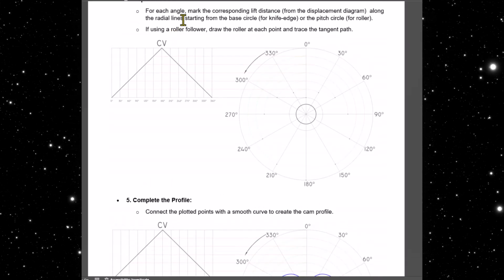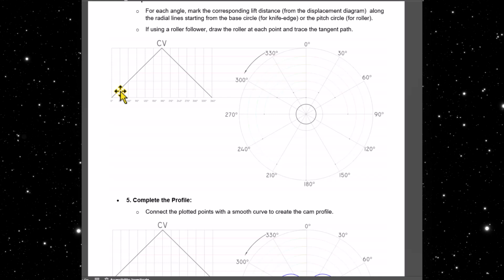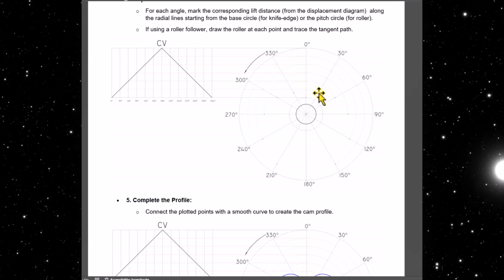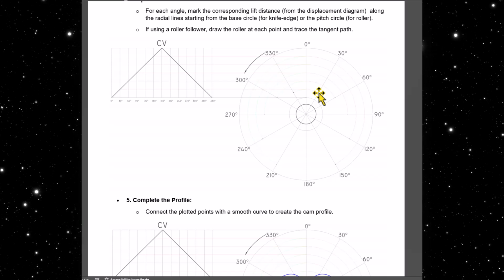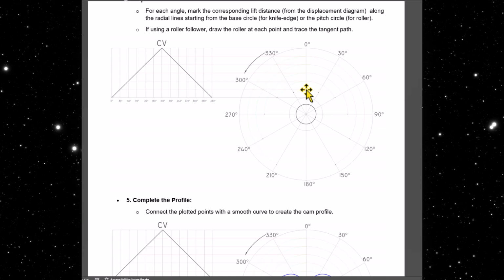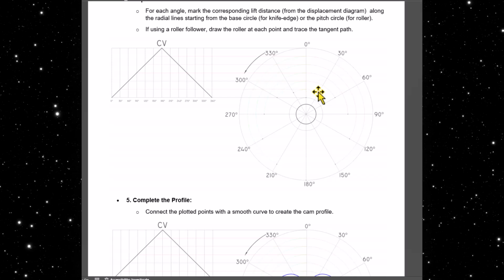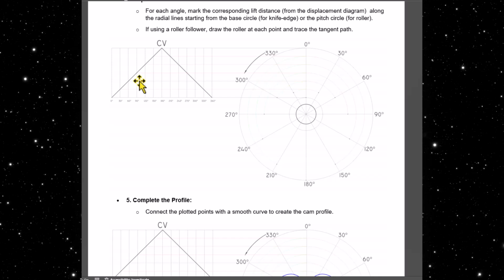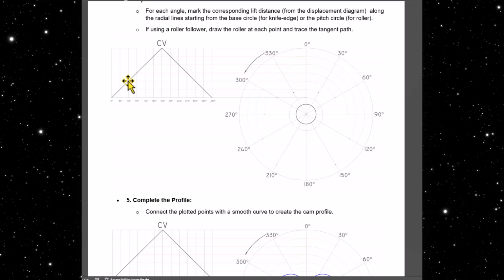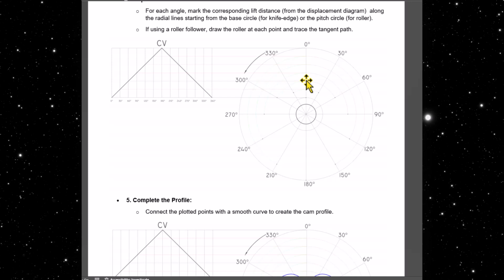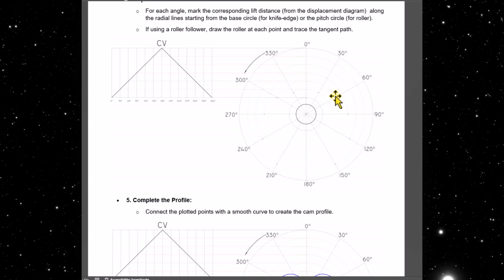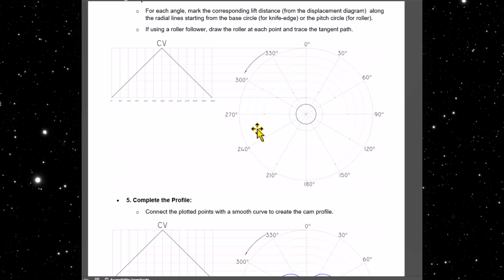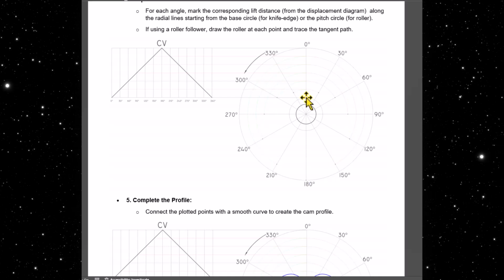Now, for each angle marked on the diagram here, you take it over and plot it to your part there. So you take it horizontally over to the 0 degree line, and with a compass you draw it until it touches the line. The same with the next one. From where it cuts the line on your diagram, take it over to the vertical line and curve it down to 60 degrees. You do the same with all of them until you reach again 0 or 360 degrees.